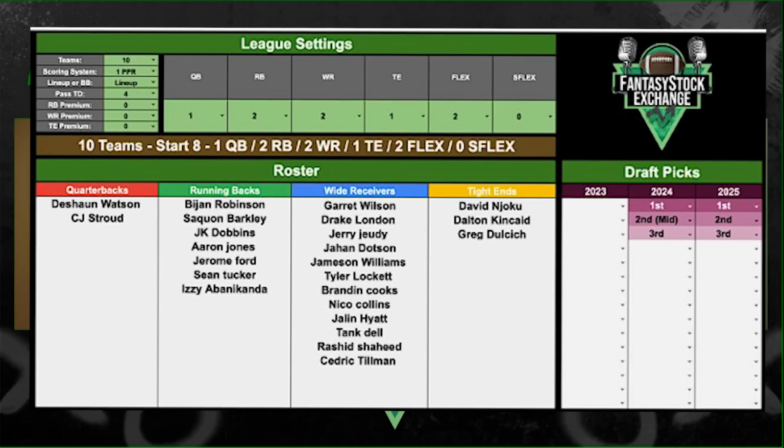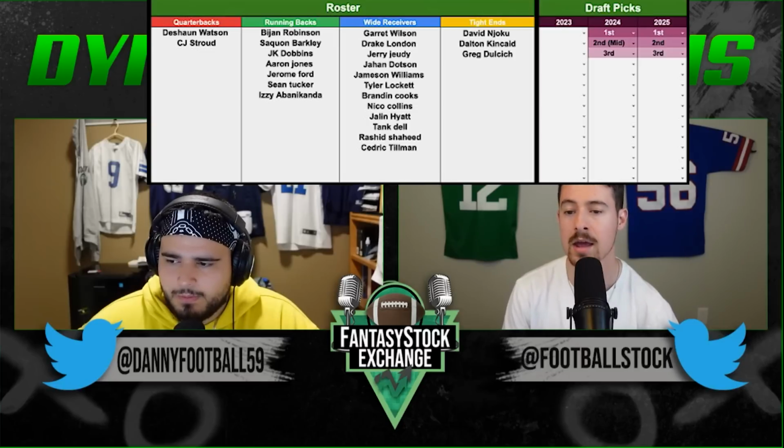PPR lineup league, 4 points per passing touchdown, 1 quarterback. So having Deshaun Watson and CJ Stroud is just fine there. Bijan Robinson, Saquon Barkley, J.K. Dobbins, and Aaron Jones are pretty strong at running back. Garrett Wilson, Drake London, Jerry Jeudy, Jahan Dotson, Jameson Williams, Tyler Lockett, and others at wide receiver. And then David Njoku, Dalton Kincaid, and Greg Dulcich at tight end, a pretty solid core there as well. He has all of his future picks by the looks of it. He doesn't have his own second, but he has somebody else's mid-second.